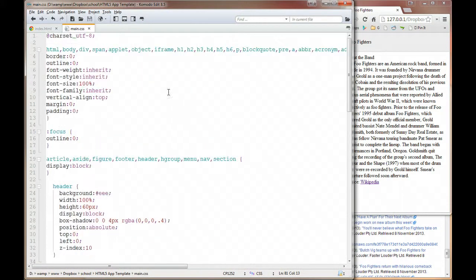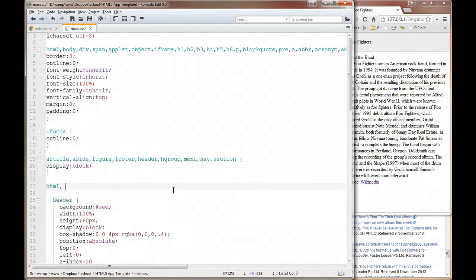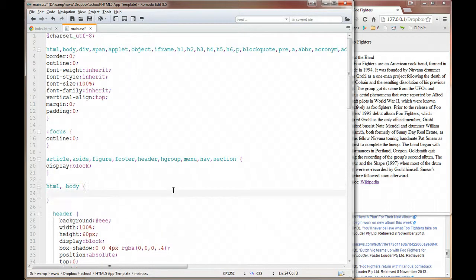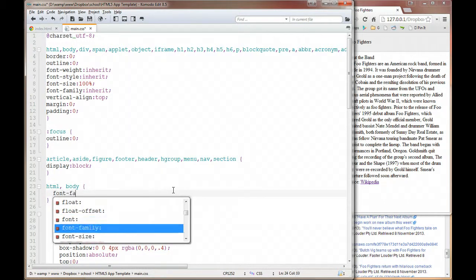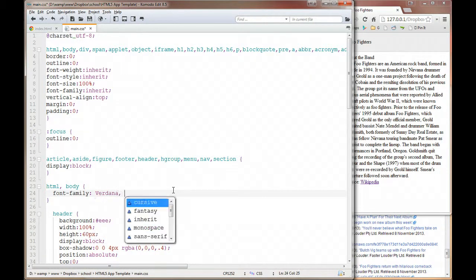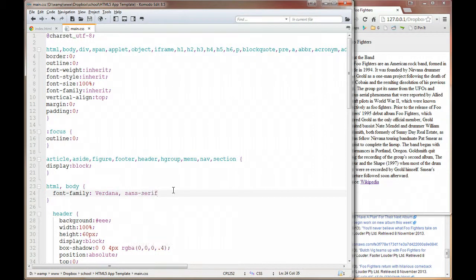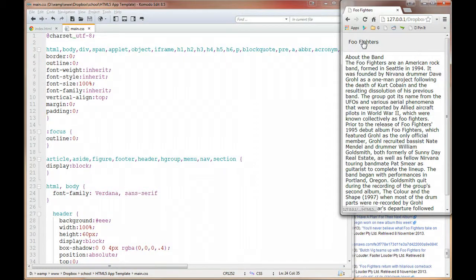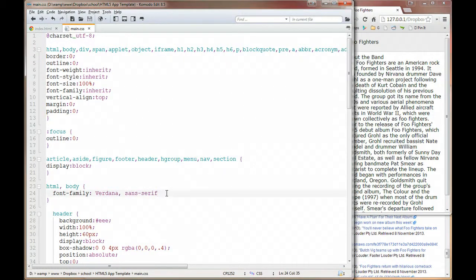So I personally hate the font that I'm using right now. So you go through and just like any other website you would build out, you can change the font to whatever you would like. Redania, sans serif. And just style it from there.